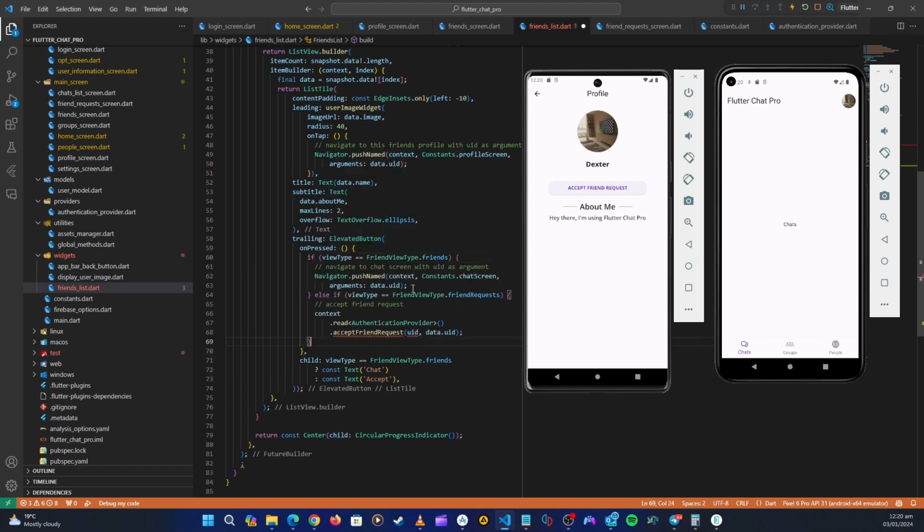If it is, we are going to go to chat screen, which is true, but let's comment it for now because we don't have a chat screen. If view type is friend request, we want to accept, so let's paste that here.